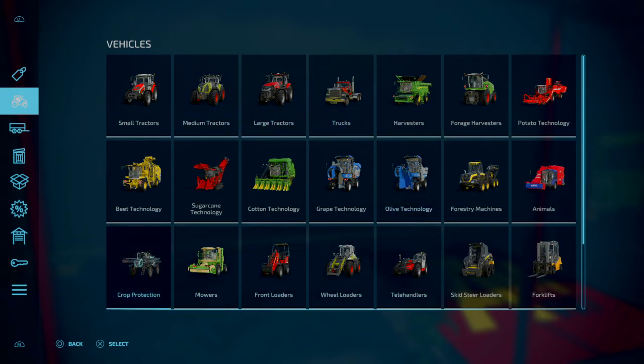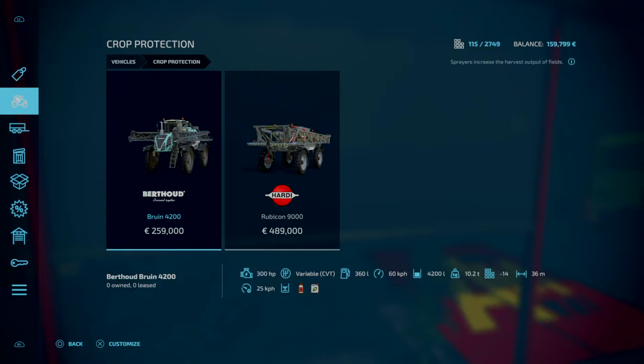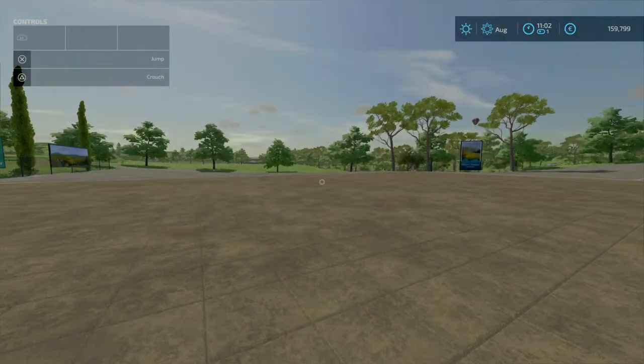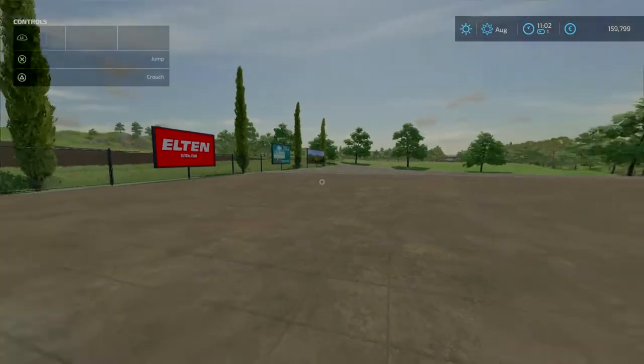There's the thing you really want, crop protection. But as you can see, it works out about 259. Because you have to weed in this game. And weeding is, let me see.